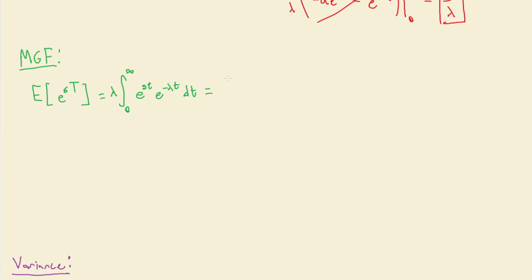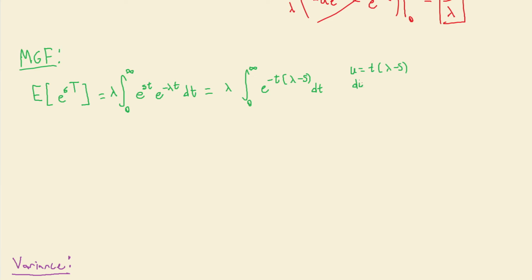And then here, this is just laws of exponents. It's just lambda times the integral from 0 to infinity of e to the, and then in this case it would be t times s minus lambda. But I'm going to pull that negative one out, so I get negative t, and then instead of s minus lambda, it'll be lambda minus s, since I'm pulling out a negative 1. And the reason I want to do that is because I'm going to make a u substitution, where u is equal to t times lambda minus s.